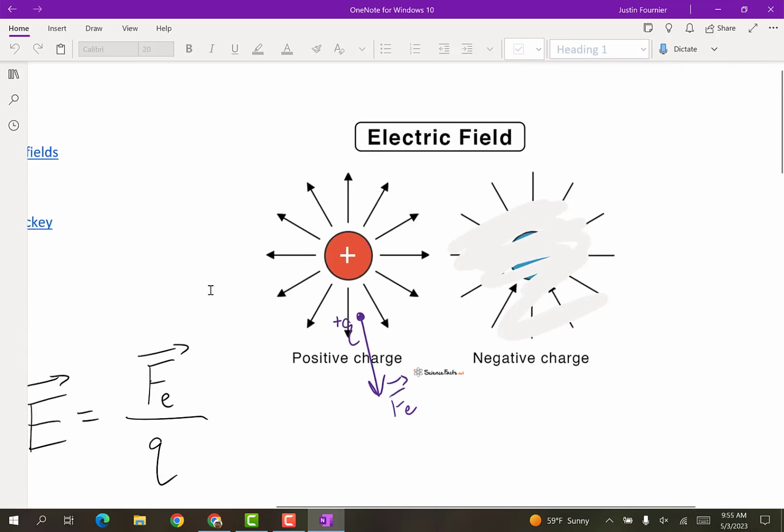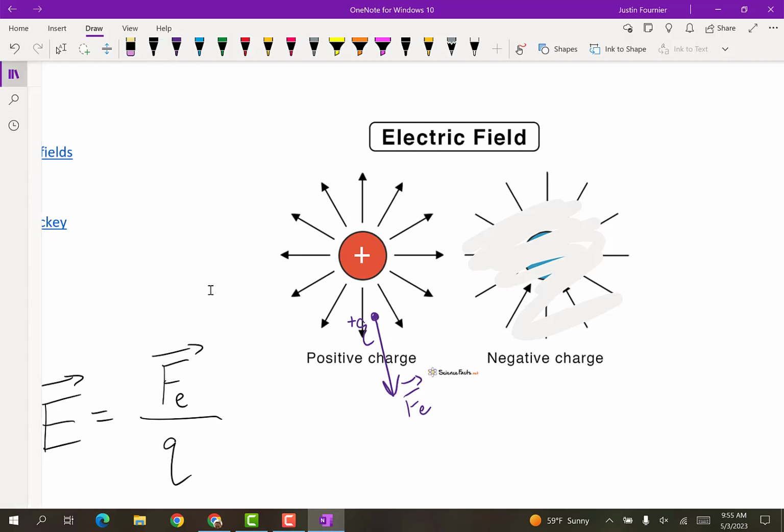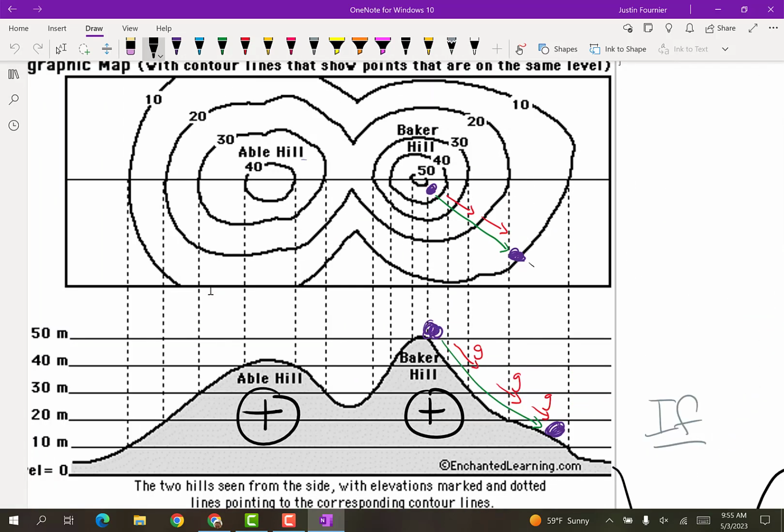I'm going to use the idea of a gravitational potential in a bit, but an electric field does not need a charge to exist. It does not need a second charge to exist. An electric field just needs one charge, but a force needs two charges to exist, right? It's that charge interacting with the field that produces the force. So it's the same idea with potential.